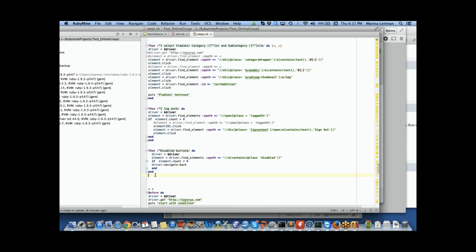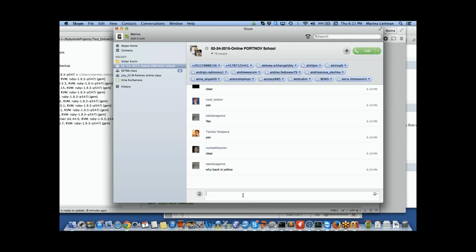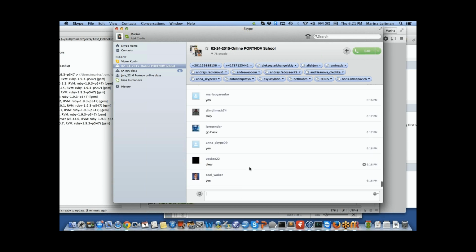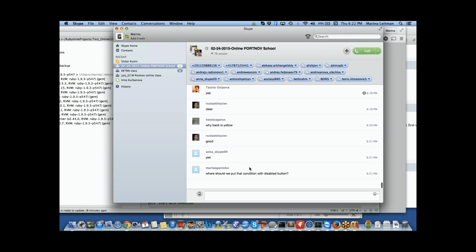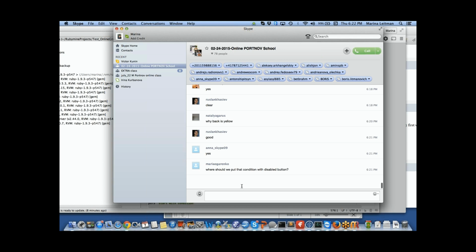Where are we? Just a second. In the real world, you will do the condition on this page. On this one. And you will say, okay, verify first that the ship to home button is available. And if it's available, click. Right?